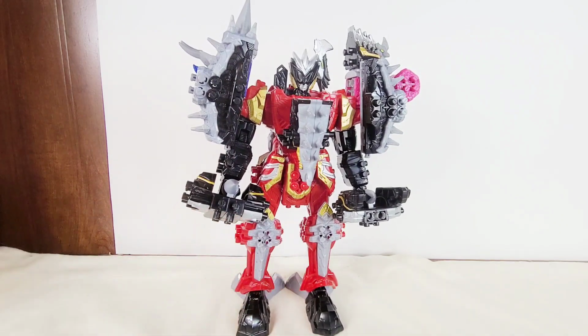I love this head, even though it's a little bit hard to see because there's not much paint. I mean, there is black paint on the visor, but they didn't really have much other colors. I would have painted the lines around the visor gold, and then had the rest black, but I still think it looks really cool, and this is easily my favorite of all the formations. Now onto the claw formation.